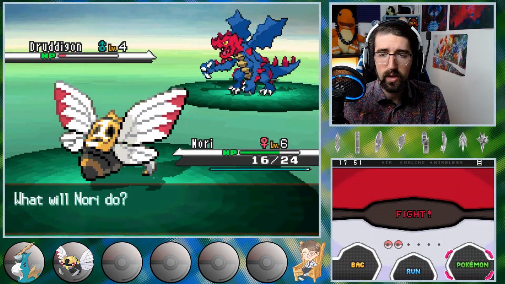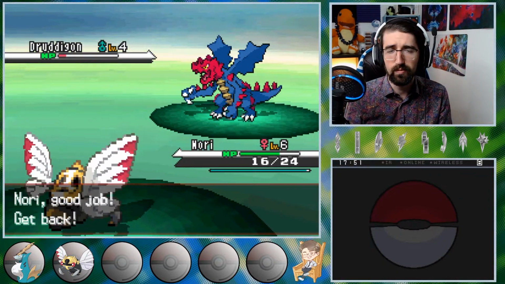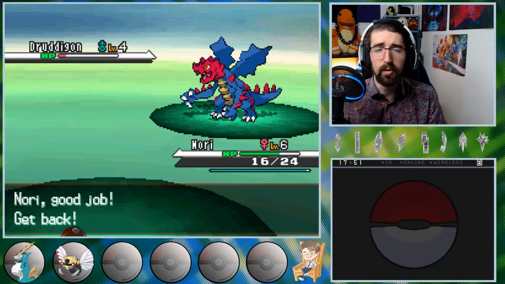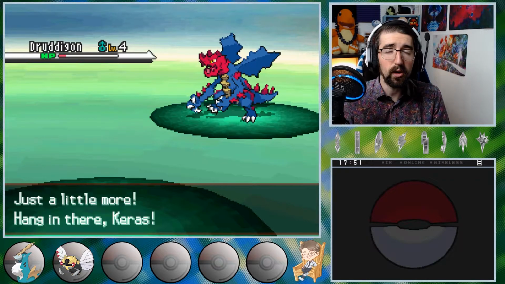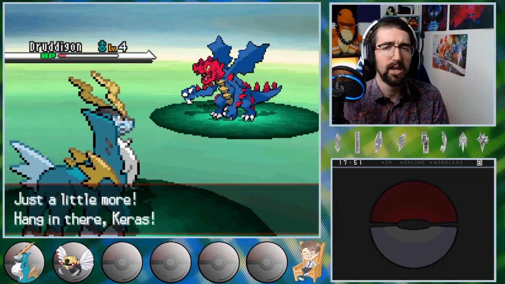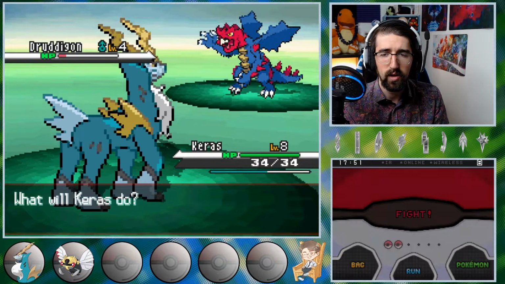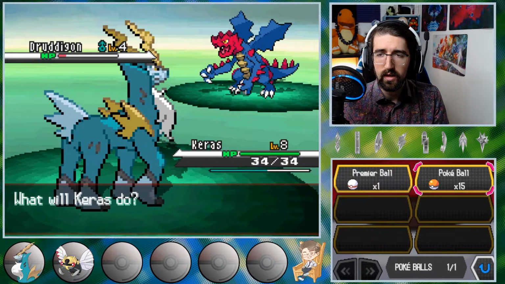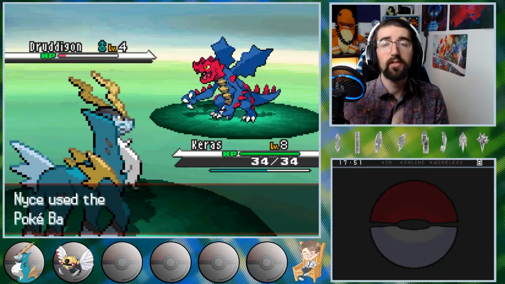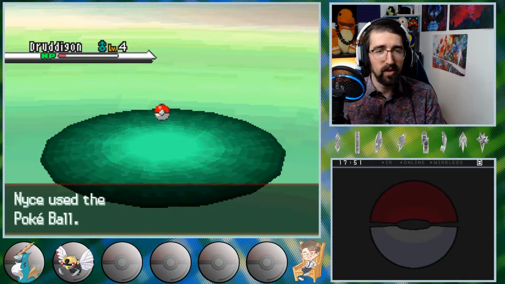All right, now we will switch into Karis, because he can tank the hits for days here while we throw some Pokeballs. I think we have 14 Pokeballs left and one Premier Ball, so we should have pretty good odds of catching this thing. I don't think its catch rate is insane or anything, so hopefully we'll be all right. That's right, we got one Pokeball. I was like, back up to 15? How do we get back up to 15? One person just gave us one, so that's how we did it.